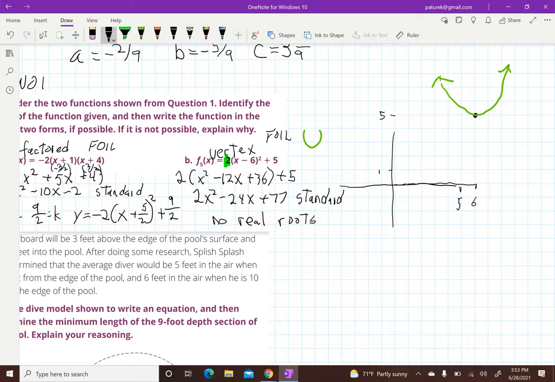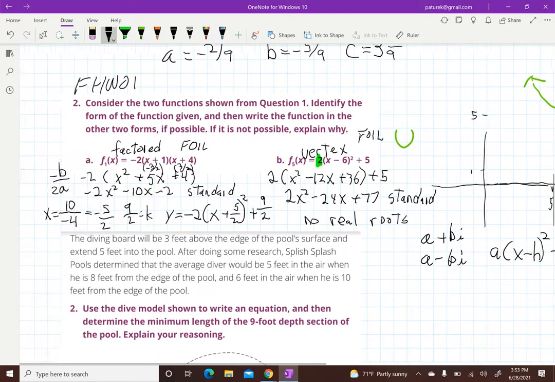When it has imaginary roots, they have to be complex conjugates of each other. So one has to be in the form of a plus bi, and the other root has to be in the form of a minus bi. And that doesn't fit the template for vertex form. Vertex form is always a, open parentheses, x minus the axis of symmetry value, plus the y coordinate of the vertex. So doesn't fit, not compatible.